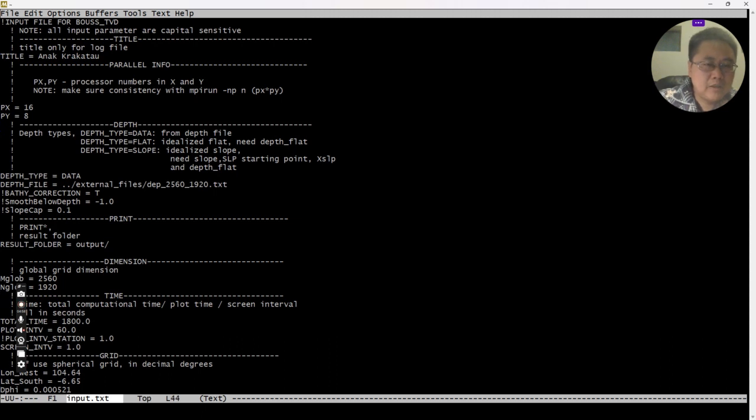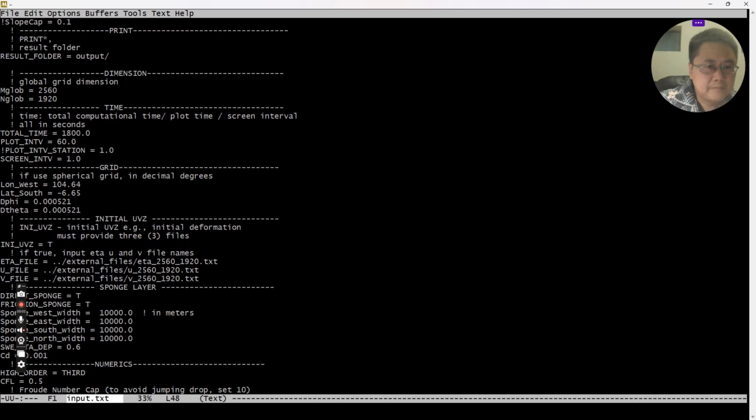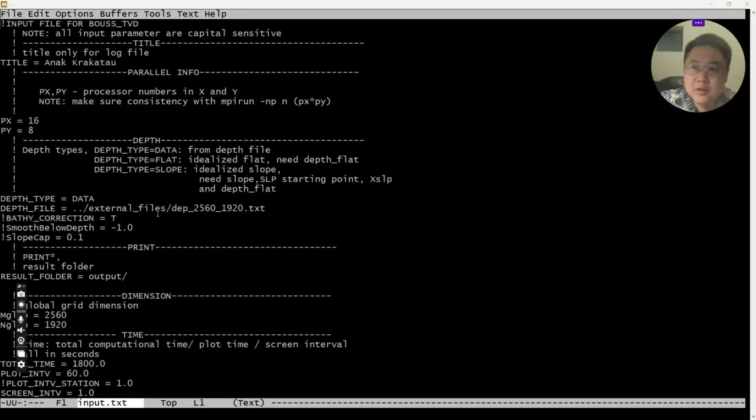And we're going to talk about how to generate those external input files in just a little bit. And another problem that was somehow kind of puzzling was that here I'm using 128 CPU cores for my simulation.